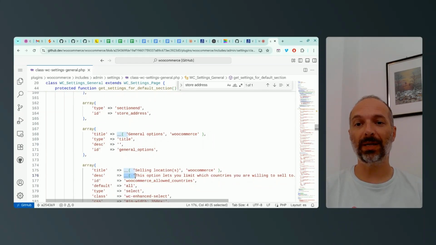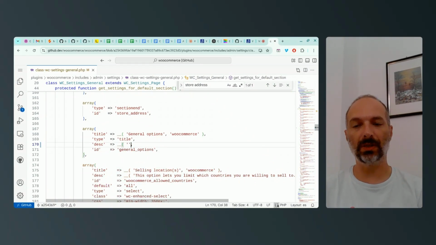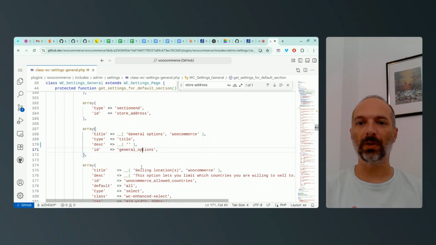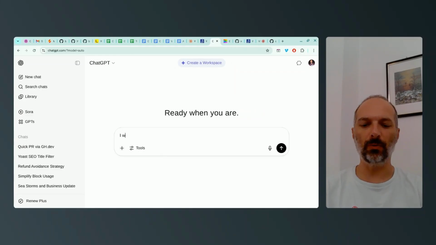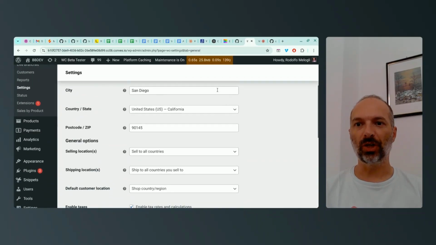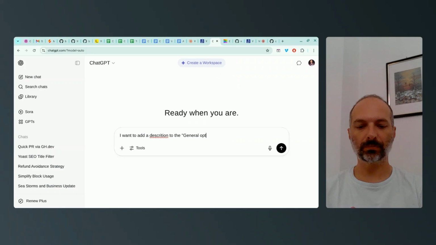So first of all, let's make it translatable. I'm just going to copy here and of course close it, and that's it. So at the moment it is translatable. Then I want to describe what this option is about. So I can just go onto ChatGPT and say, I want to add a description to the general options section of the WooCommerce settings.